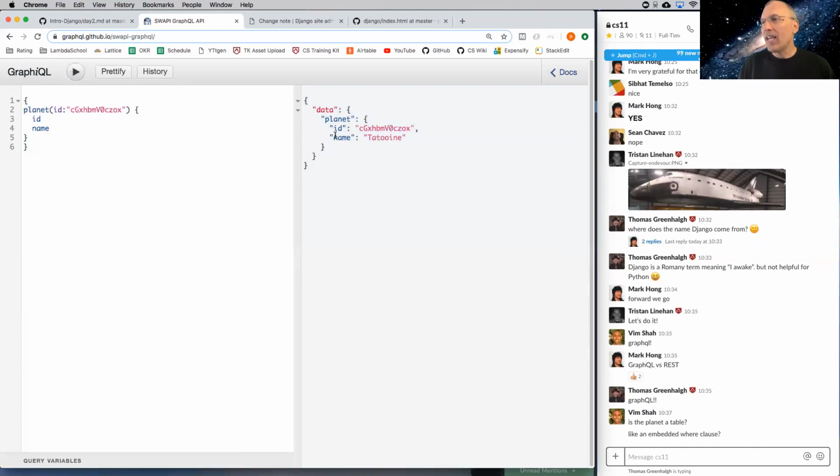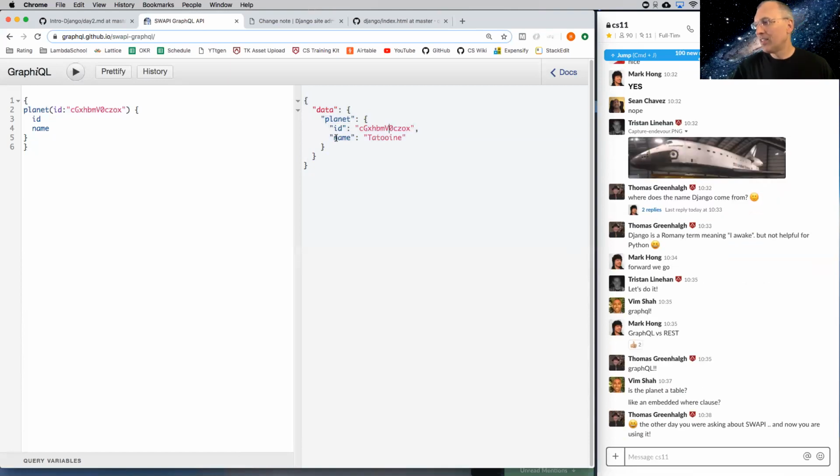So what if we wanted to add more information? It's sort of like the where clause is the ID part, but then if you're doing a select statement for SQL, you select certain column names at the top. You can either say select star to give me everything, which is kind of how a REST endpoint would work. But here we're saying, oh, just select ID and name.